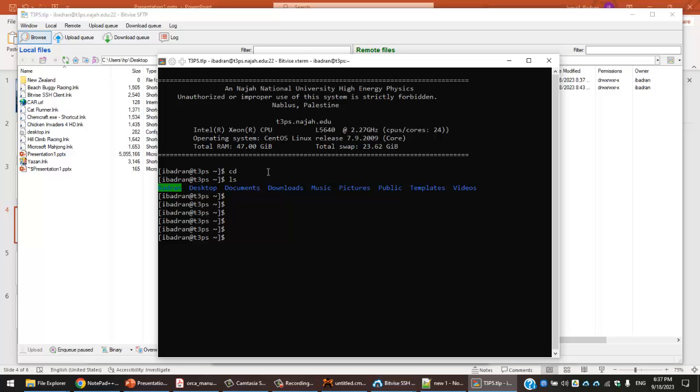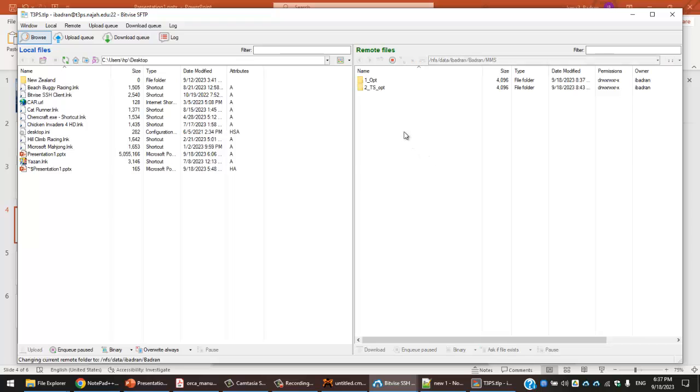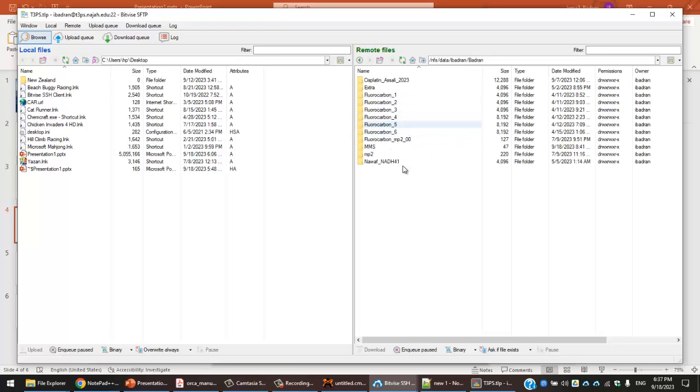You can learn about these basic commands through the internet. And here is my directory, with the jobs that I'm actually running right now. This side is my computer, and this is the remote server itself. You can transfer files back and forth through this file window.